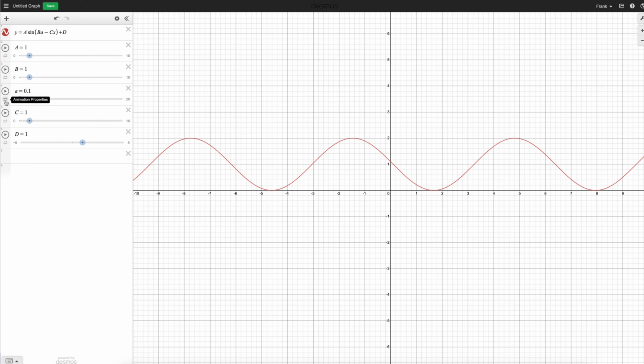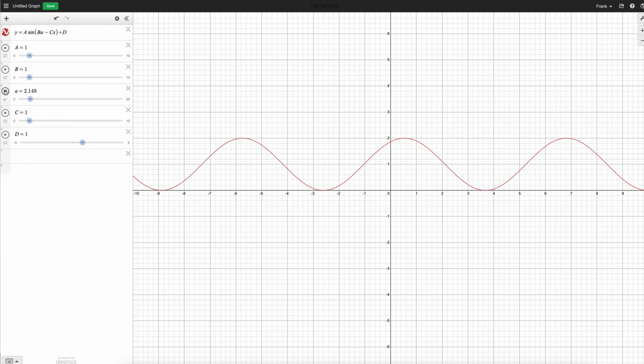So what you're going to do is go right here under the play button where it says Animation Properties. You're going to click on that, and you just want it to run once. So click where it says Play Once. And then have the speed about half speed so it doesn't happen too quickly. Okay, at this point, you're ready to play your wave, and you should actually be able to see the wave traveling from left to right.